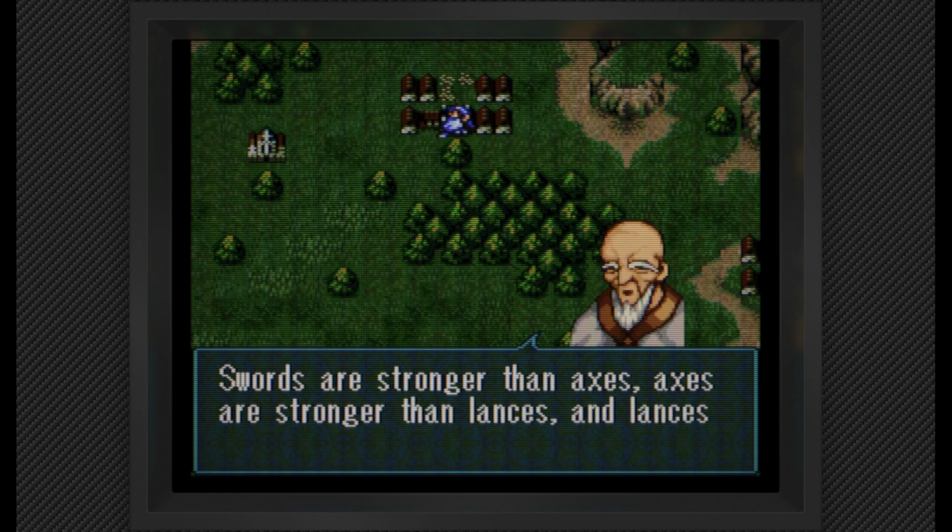Listen up, kid. Swords are stronger than axes. Axes are stronger than lances. And lances are stronger than swords.